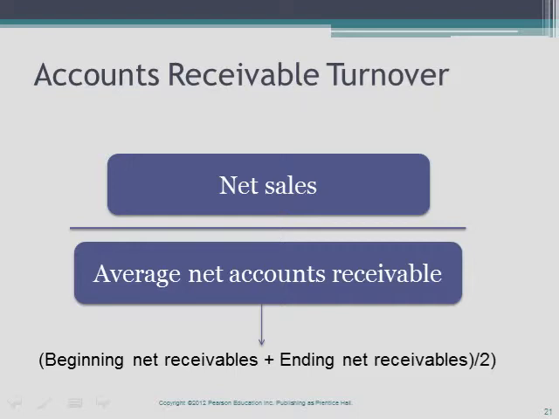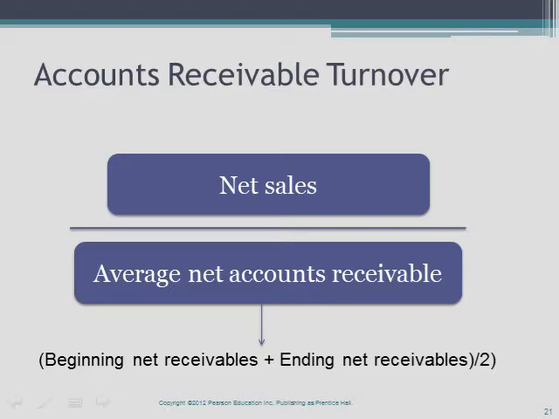The accounts receivable turnover measures the ability to collect cash from customers. In general, the higher the ratio, the better. A low ratio could indicate credit policies that are too loose, extending credit to customers who don't have the ability to pay, or it could also indicate lax collection practices, not following up on outstanding receivables to promote collection. However, a receivable turnover that is too high may indicate that credit is too tight, and that may cause you to lose sales to good customers.